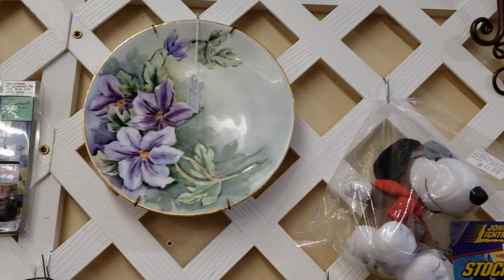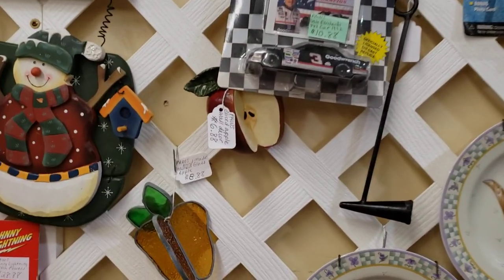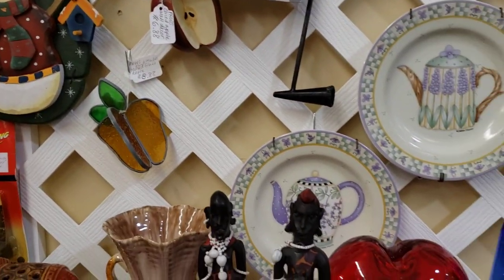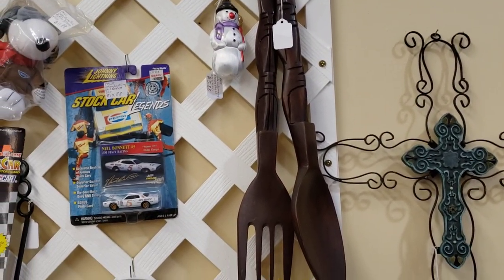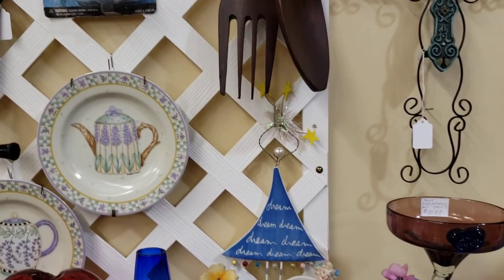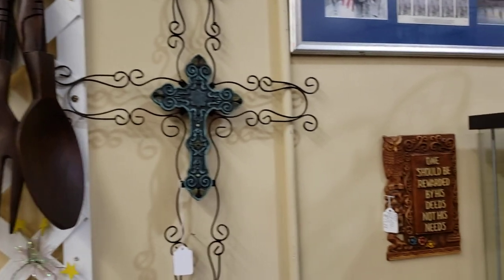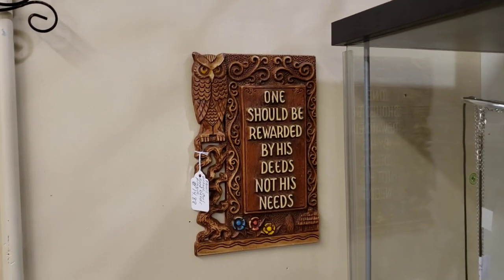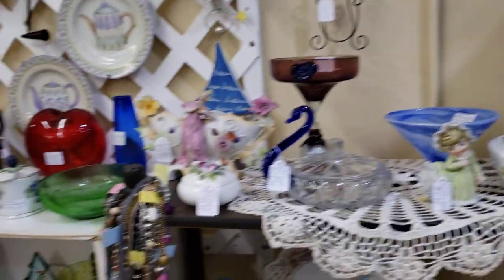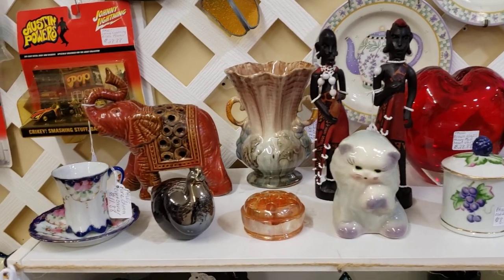The Bavarian plate — surprised that didn't get snatched up yet. Some apple decor, teapot, plates, candle snuffer, the old fork and spoon, the tiki style. We have a nice metal cross and the plaque — 'should be judged by his deeds not his knees' — I put that up because the other plaques sold.